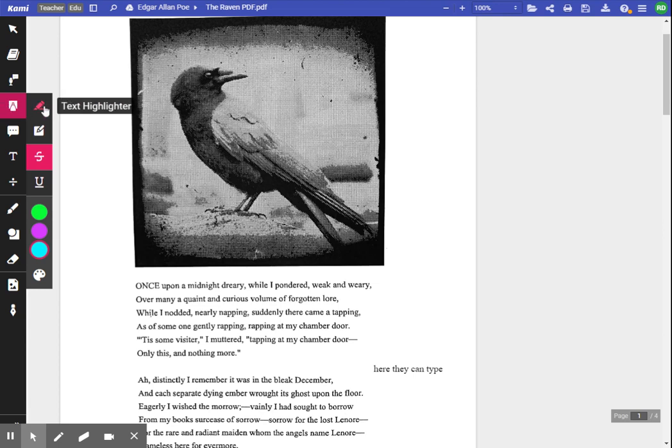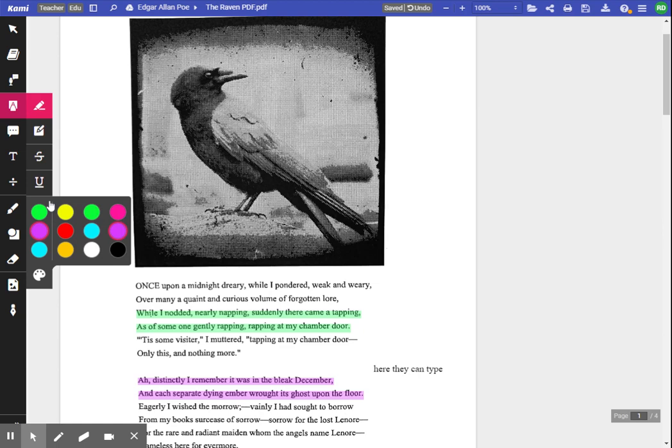So in this markup text option, you have a text highlighter, so you could literally click on it and then highlight the text that you want to point out. So maybe, with this particular assignment, I would have students looking at certain pieces of text. So maybe I would highlight certain pieces for one, student A would be reading green, and then student B, maybe I have them reading pink, and then maybe they're going to kind of discuss what they've read to kind of shorten how much reading they're getting, things of that nature. So that's really great. It's also great if a student misses a question where you can just highlight a question and say, go back in and fix this.